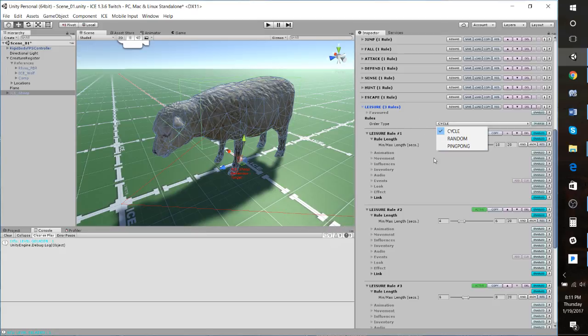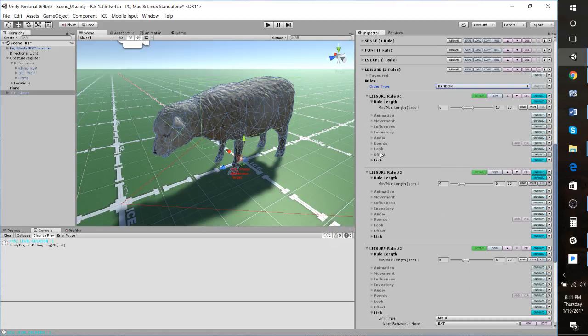And ping pong just makes sure that it goes back once it reaches the end of the list. But right now I actually want that set to random, not cyclic, because I want it to randomly pick which behavior to run.